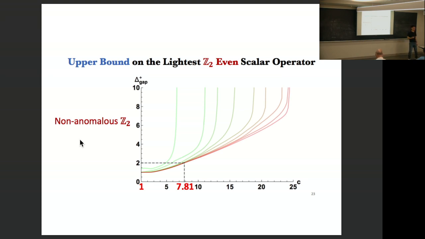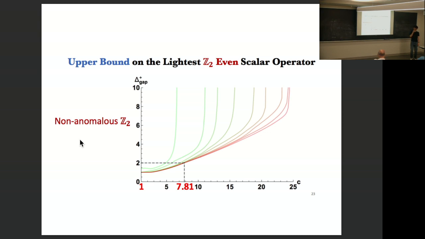But then there are some consistency conditions for this to be generically true. If the CFT fixed point has some Z2 even relevant deformation, then generically you will miss it, because the relevant deformation will drive you away when you flow to the proximity of that fixed point. So for the conjecture to be true without any fine tuning, namely, if you want to have a Z2 symmetry protected gapless phase without fine tuning, then you better make sure that there's no Z2 even relevant operator at the proposed IR CFT. So this modular bootstrap can then tell you for what kind of central charge you can hit such a Z2 symmetry protected gapless phase without fine tuning.